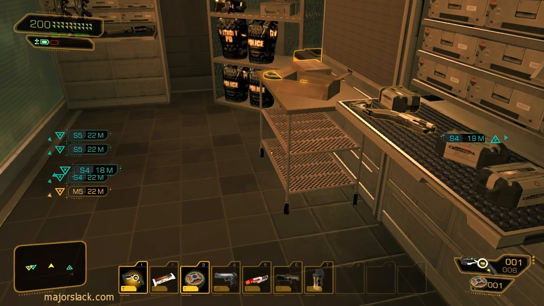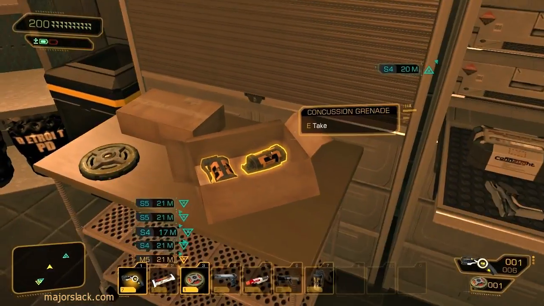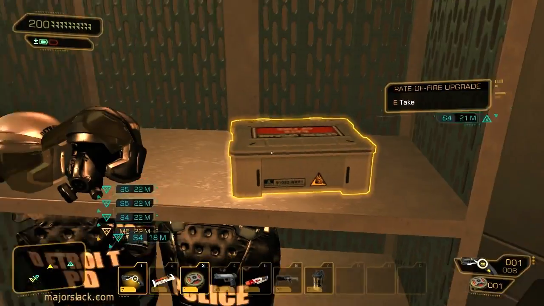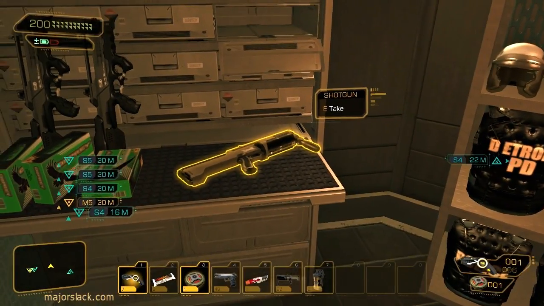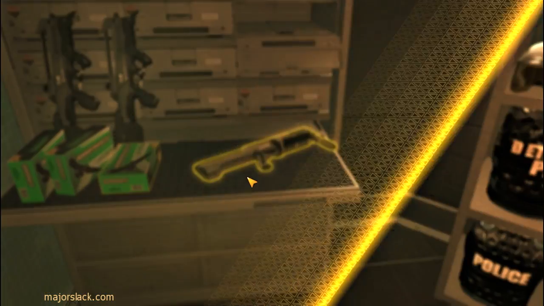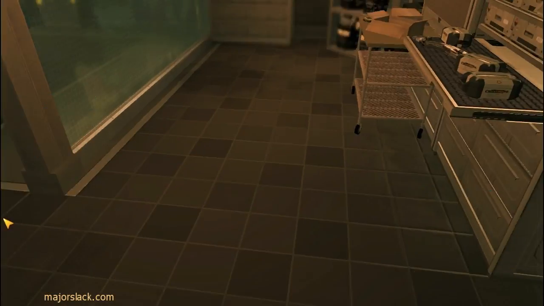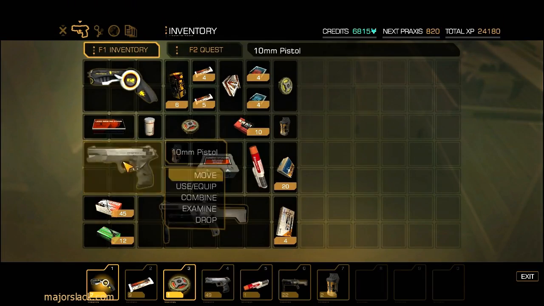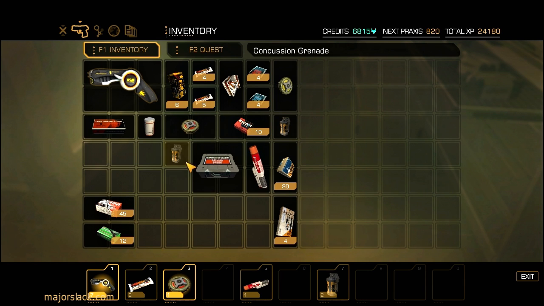I'm going to have to drop some stuff here. Don't need the 10 mil. So let's see if there's any more 10 mil ammo that we can pick up here. Probably not. And you definitely want this rate of fire upgrade too. And I do believe that shotgun ammo... Yeah, it's full, so I can't take on any more. Okay, so that's that. Let's start emptying out so we can pick up a lot of these great goodies. 10 mil, you go out. Shotgun, you go out. We can get another one later on.